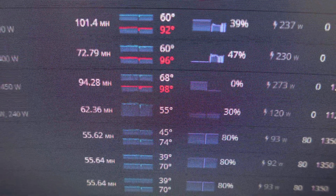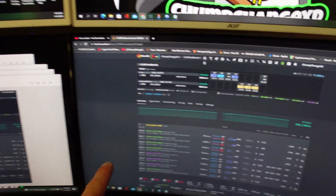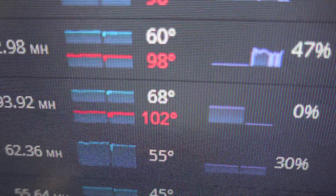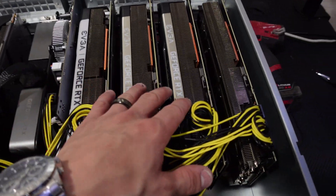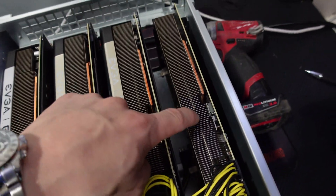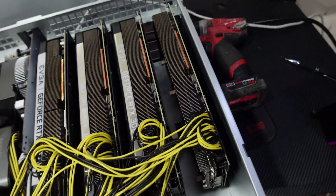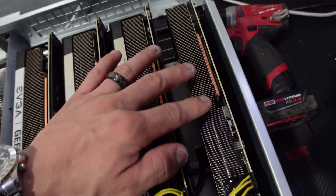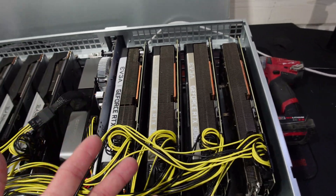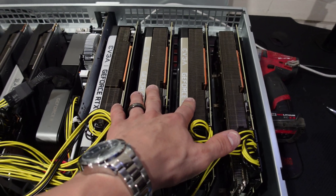We have 94 megahash at 98 degrees on the memory and 68 on the core for that 3080 Ti — which is naked in the software. That was a screenshot; it was bouncing between 98 and 102 degrees. That's a 3080 Ti. The moral of the story is this 3080 Ti works perfectly fine with the heat sink in the opposite direction inside the Octa Miner. I literally think the shroud and the backplate don't help these cards at all — I kind of just proved that.